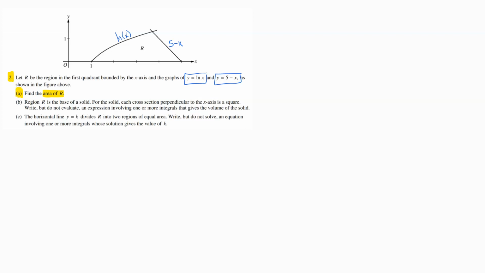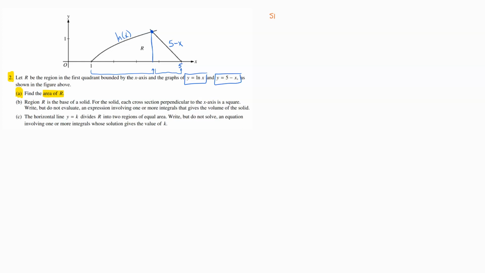What we need to do is split this into two different definite integrals. Definite integrals are what tell us the area between the curve and the x-axis. So we're going to have one definite integral that goes from 1 to whatever we find this intersection point is here, and then it'll finish up by going from that intersection over here to 5 where it ends on this side. To find out which graph is which in case you don't know, and to find that intersection, we're going to do this in the calculator.